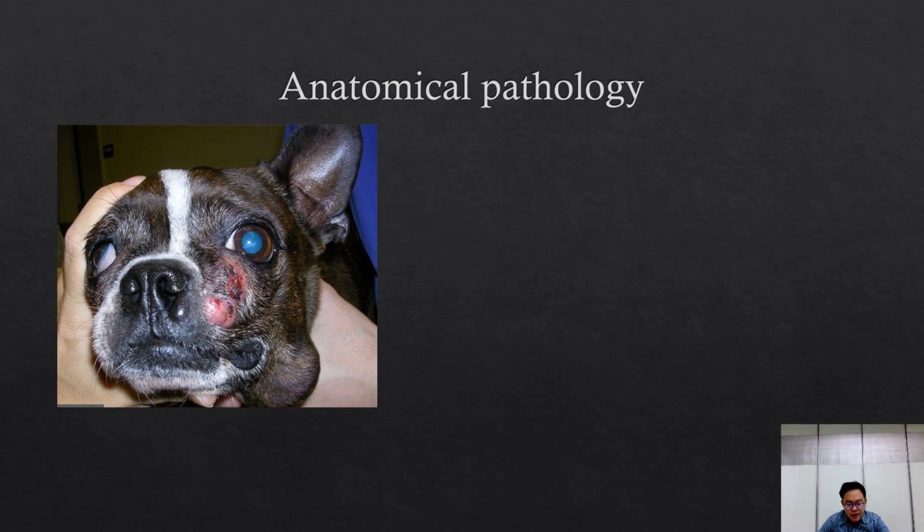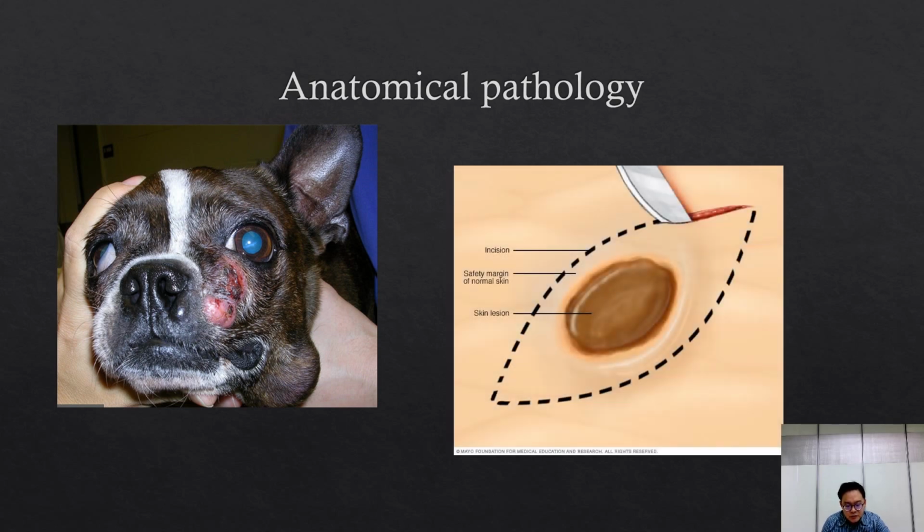So the dog is going to come back in for surgery later, and then often they are drawing a line around it like in this picture, where they want their surgical margins to be. We'll talk a little bit about what the margin is later. And in this case, they are trying for pretty wide margins, because most of the skin tumor is probably going to be localized right there. And to make sure they get it all out, they want to take pretty large margins in certain cases.